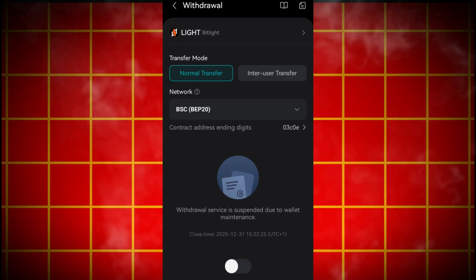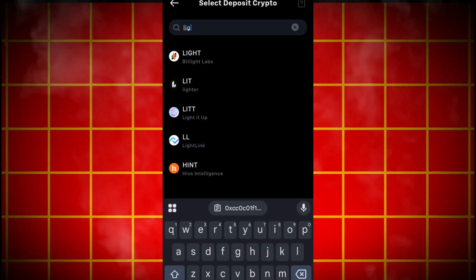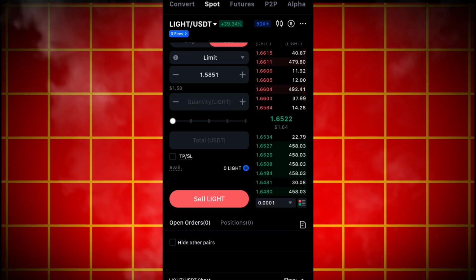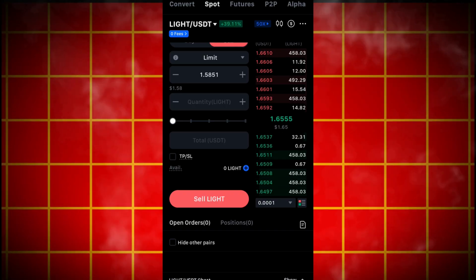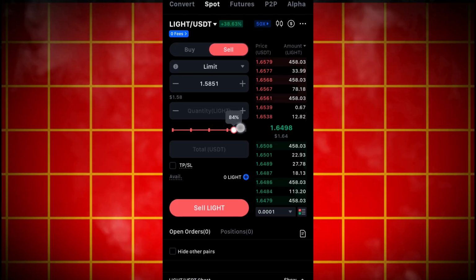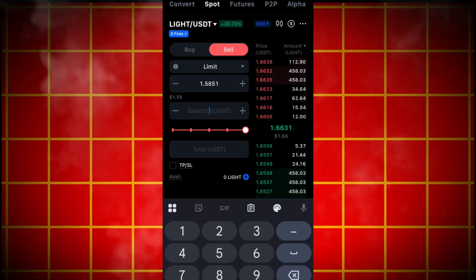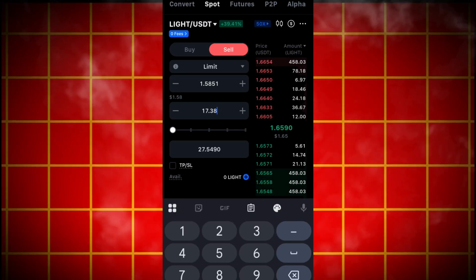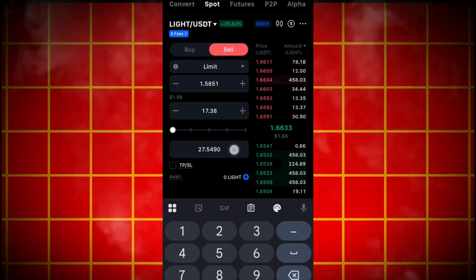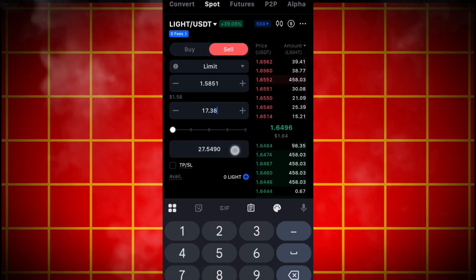So now let's assume that the money has been delivered on your MEXC exchange right here. Immediately it is delivered, go straight to trade. Search for the same coin, which is Lite, and then click on sell out all the token straight to USDT. The Lite token amount is this. With this, at the current price, we will be getting this profit, which is 7 USDT.